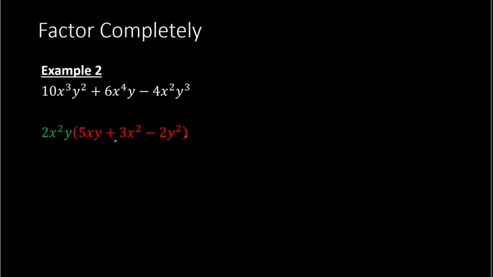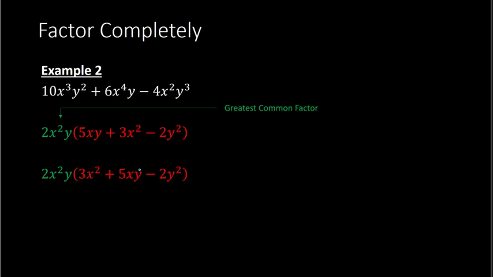And we see that typed up right over here. So we have pulled out the greatest common factor. Now from here, we have this trinomial in parentheses, 5xy plus 3x squared minus 2y squared. In this case, it's going to be helpful if I put the 3x squared first in the parentheses, and then the 5xy, and then the minus 2y squared, because when it's in this format, you can see more quickly how to factor. So this could actually factor as a set of binomials.